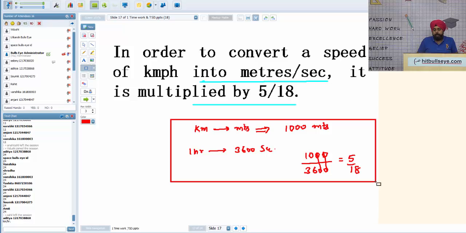So students who prepared for this on their own, I suggest do remember this 5 by 18, which is very, very important. Whenever you want to convert from kilometer per hour to meters per second, many times what will happen is, you have the speed in kilometers per hour but the distance in meters, you have to convert the speed into the same. If you multiply it by 5 by 18, you can do it directly. And students, I need not tell you that if you want to go from meters per second to kilometer per hour, you need to multiply it by 18 by 5. Okay, so it becomes 18 by 5 in that case.